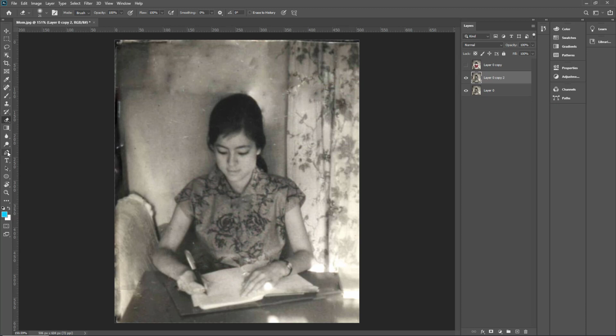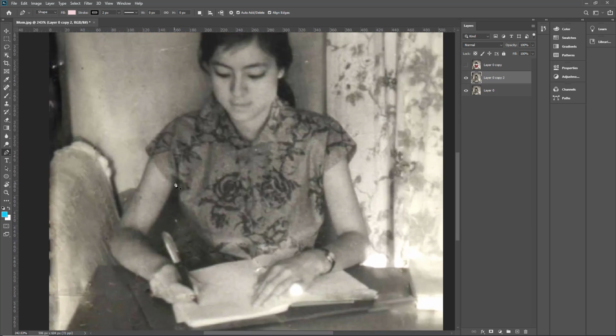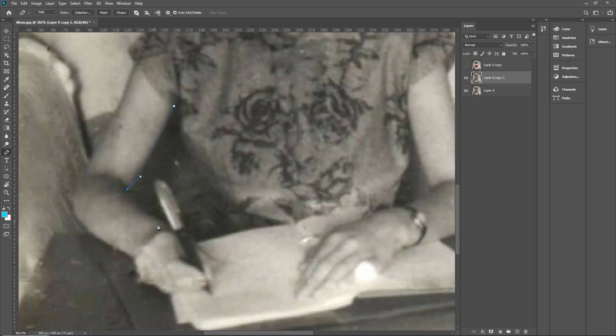So I'm going to use the pen tool for this one. Okay, so let's go for the pen tool. And then what I'm going to do is just select her out right over here. So just going to go around, make a selection just like this. Click and drag it out right here, just like that. Oh no, I'm on the shape mode. I need to be on the path mode for this one. So I'm just going to go around in path mode. Right, okay, so just make a selection.